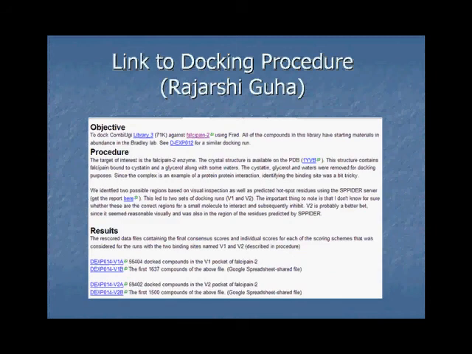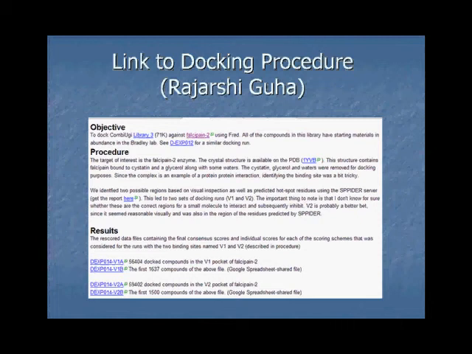All right, I'm now looking at the link to docking procedure. So here, if you remember, I was telling you about our collaborators at Indiana University, and they basically use calculations to figure out which molecules we should make based on their probability of being malaria inhibitors.